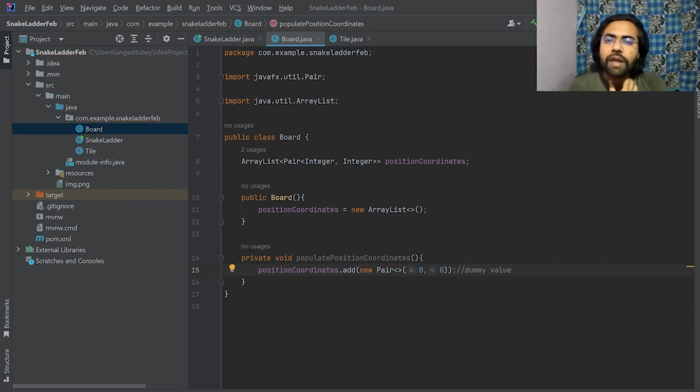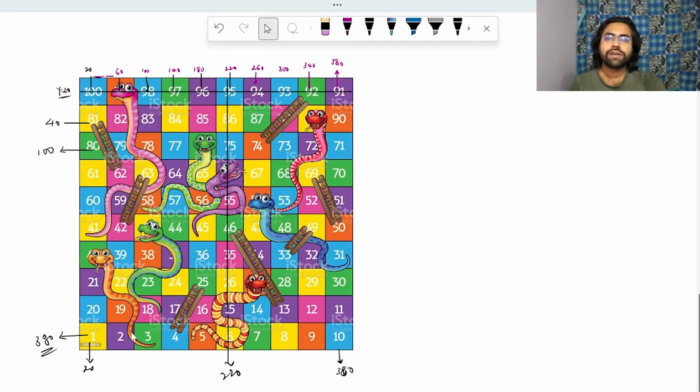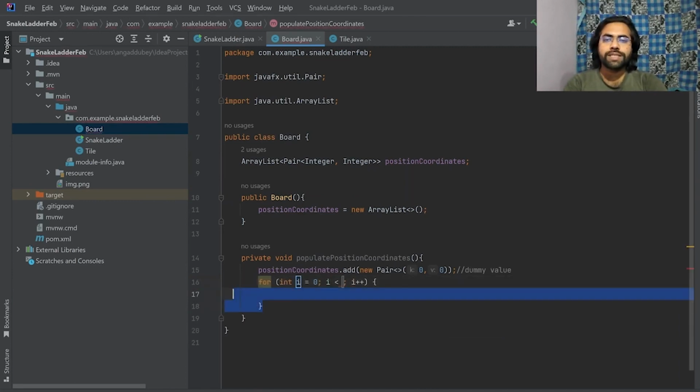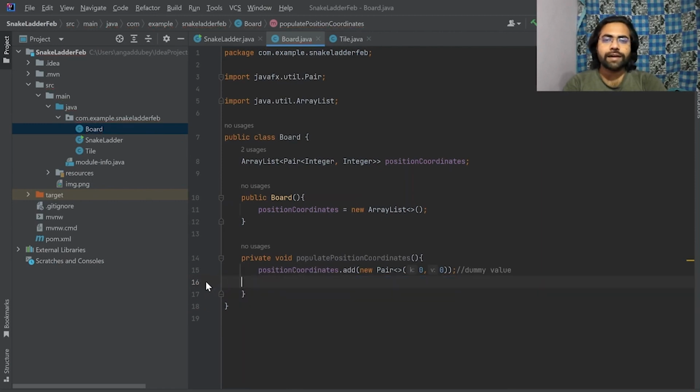Now we need to write a loop in such a way that we can fill in the logic that I explained here. Let's use height and width to write these loops. Let's take the height first, for i. I don't know whether you are aware of this shortcut or not, but this is really a cool feature. If I write for i and then press tab, you can see create iteration loop, and when I press tab I get this loop auto generated.